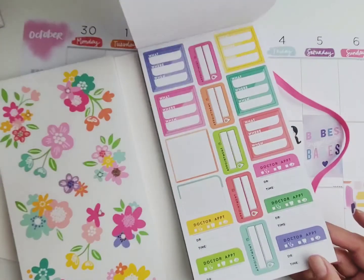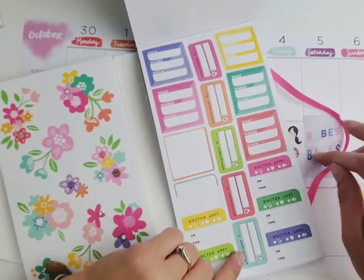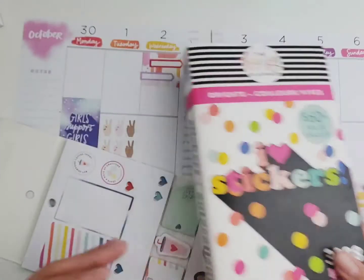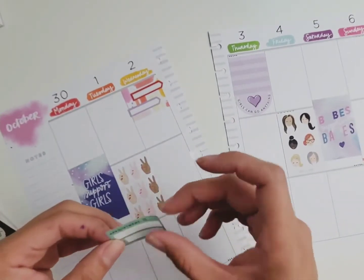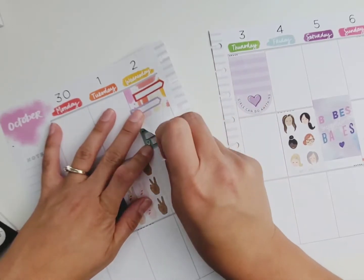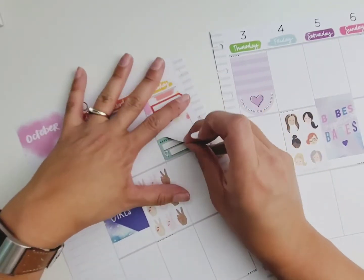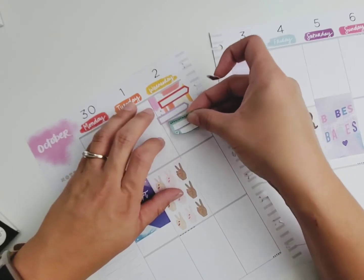Those, or there's another one. And I feel like... This one is going to match better with that. I mean, it has some of that color. So I think I'm going to use this instead for my appointment. And I'll use this heart somewhere else. And I probably didn't need this little thing here. It's probably a lot going on, a lot of layers going on here, but it's totally fine. Let's see if I can layer it here.